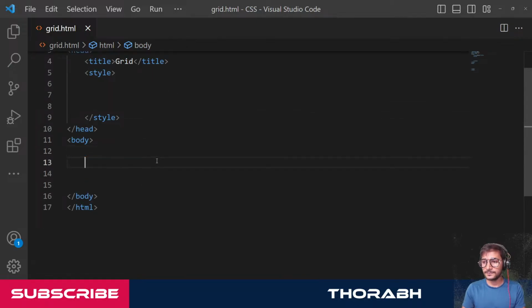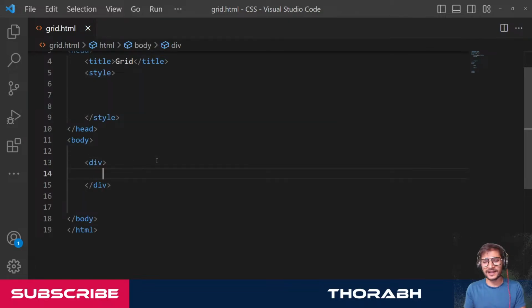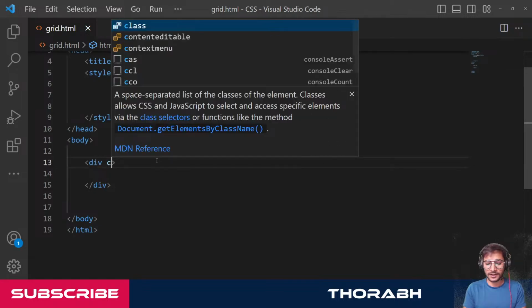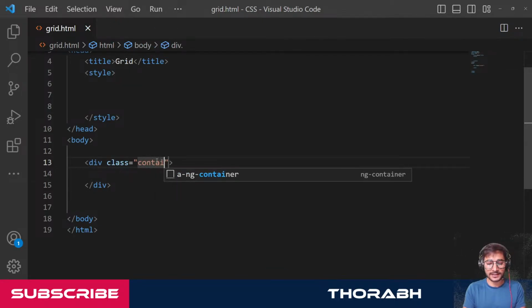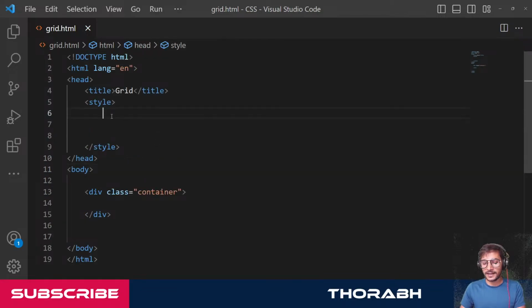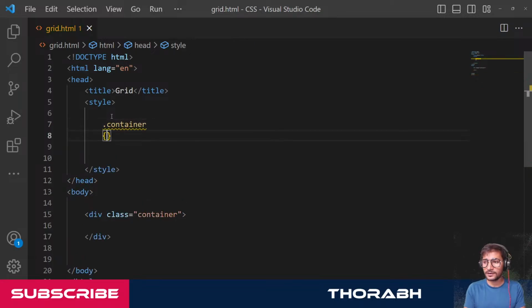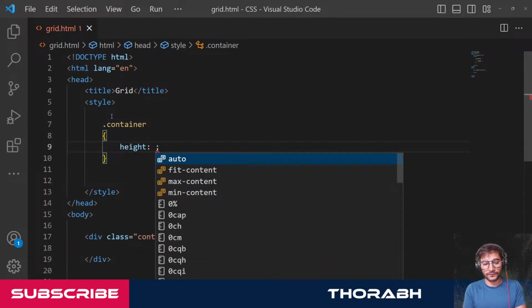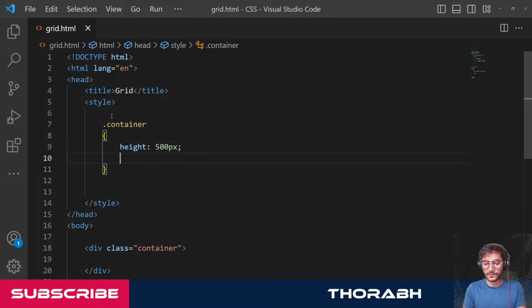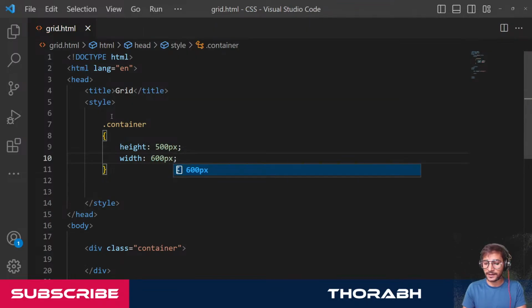Okay, so let's start, guys. Let's go. So first of all, I'm going to be creating a div. Okay, a normal div. You can also create a section, anything you like. So div class, I'm going to be calling it container, because it's going to be my parent. But again, guys, you can call it anything. Okay, let's just give it some basic height and width. So dot container. As you know, I don't like to give height, so I'm not going to give it any height. But for now, let's just give the container a height of, let's say, 500 pixels, and a width of, let's say, 600 pixels, right?